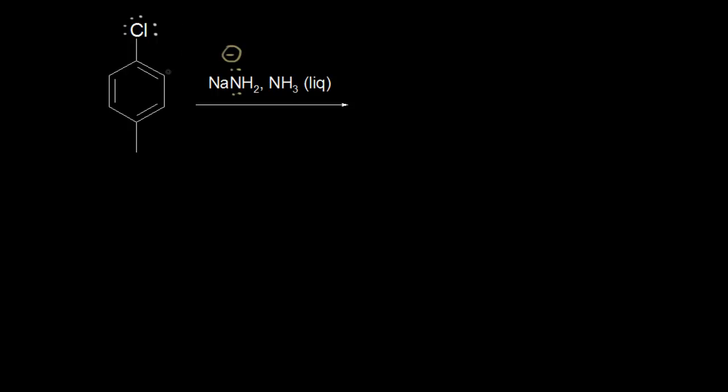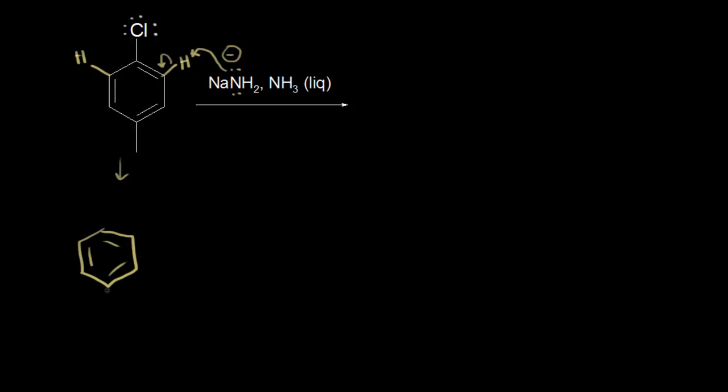We have two choices here. We could take this proton that's next to our halogen, or we could take this proton that's next to our halogen. In this case, it doesn't matter because they are equivalent, pretty much the same thing if you think about the symmetry of the molecule. So I'm just going to say it's going to take this proton to make our lives easier here, and then these electrons would remain behind on this carbon. So let's show our acid-base reaction here. So we have our ring.